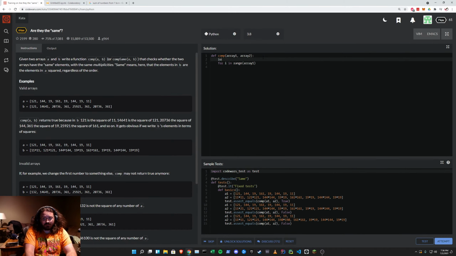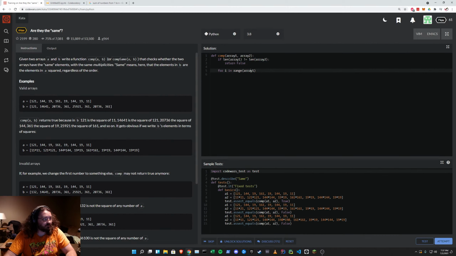Well, first of all, if the length of array 1 is not equal to the length of array 2, we will return false, right off the bat.